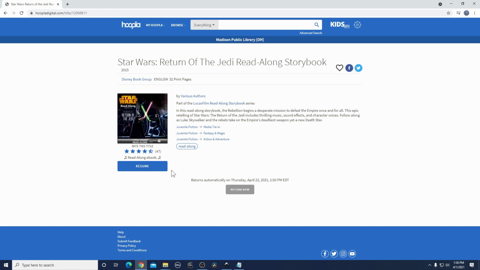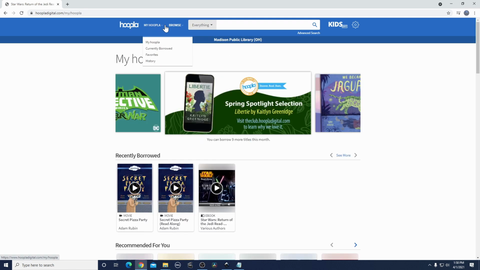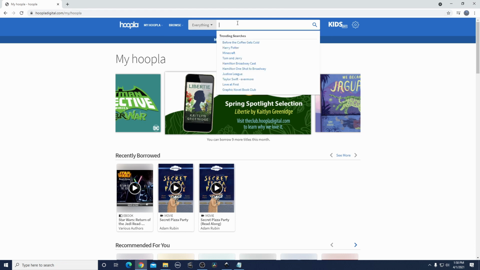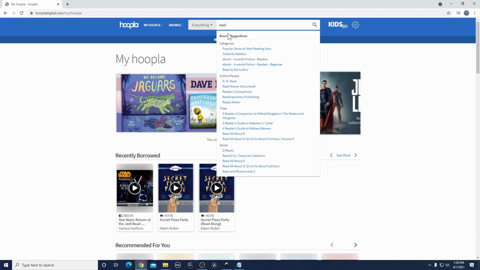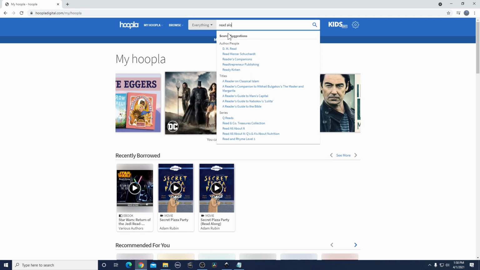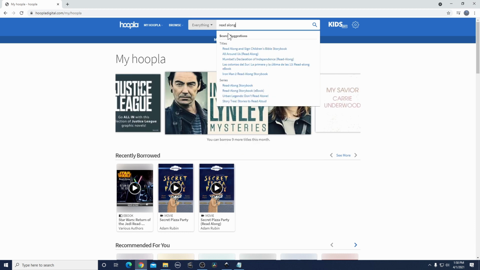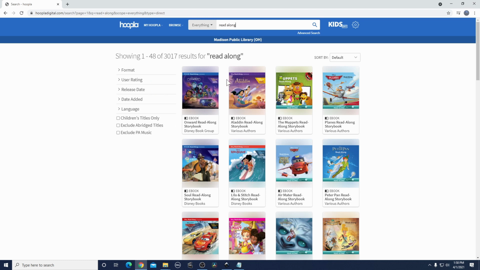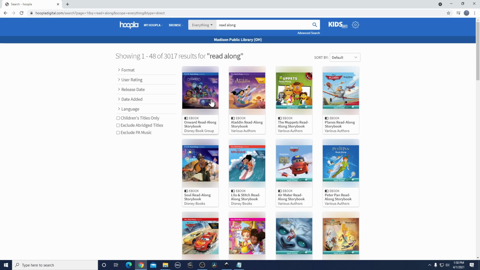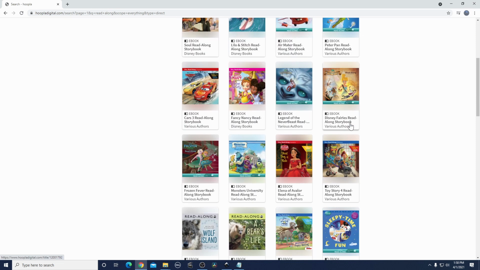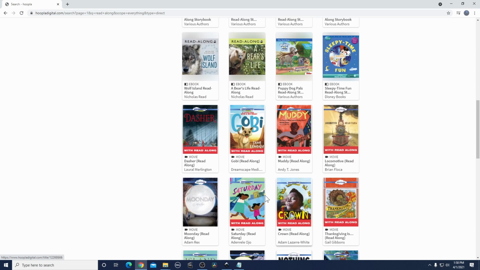A really easy way to find these is to go back to the main homepage, and up in the search bar, just search Readalong. It will bring up books that are considered read-along books. As you can see here, it's mainly going to be like the Star Wars one, the ebook kind.